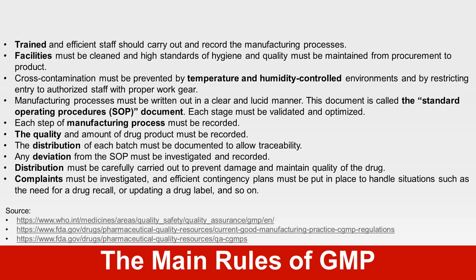If there is any deviation from standard operating procedures, it needs to be investigated, and that also needs to be documented and recorded for later review, analysis, and inspections if needed. And also, if there are any complaints coming from customers or stakeholders, they must be investigated. There also need to be contingency plans if there is any complaint and if there is any drug recall in place. And all these complaints must be documented, recorded, and if there is any need, corrective action also needs to be taken in a recorded manner.